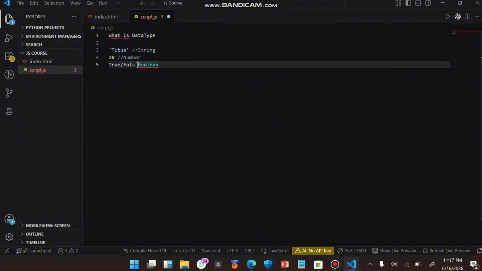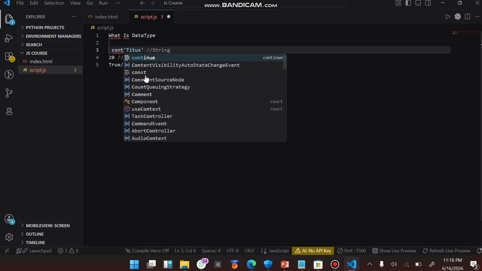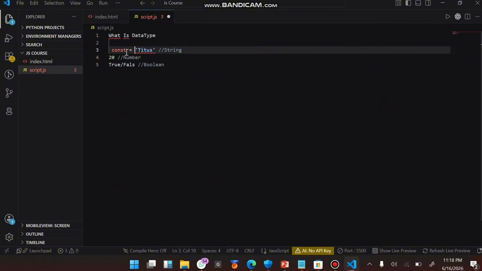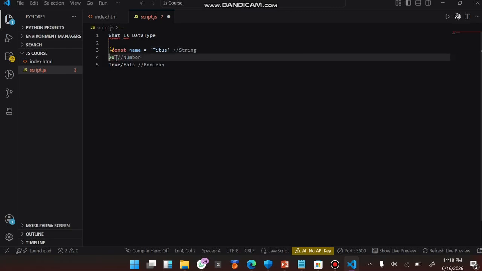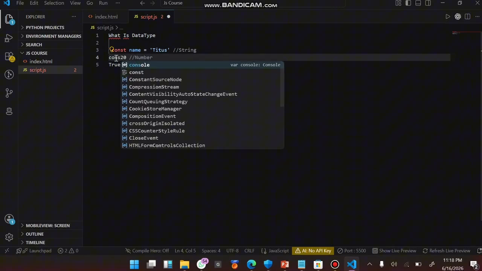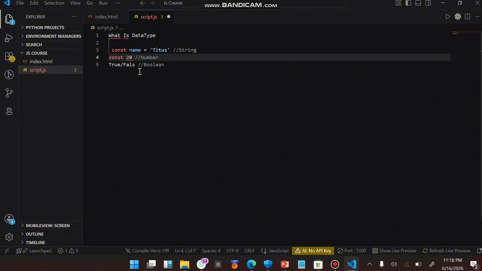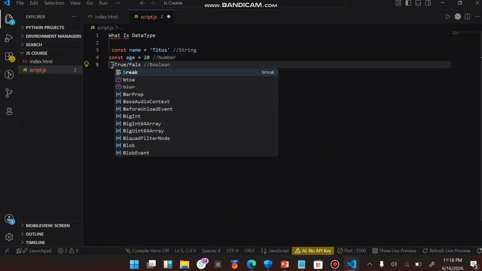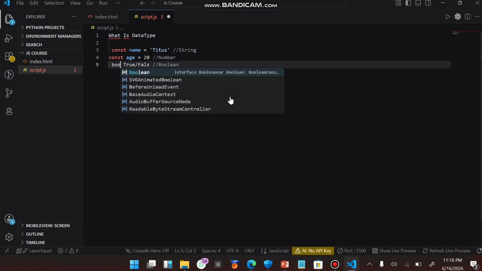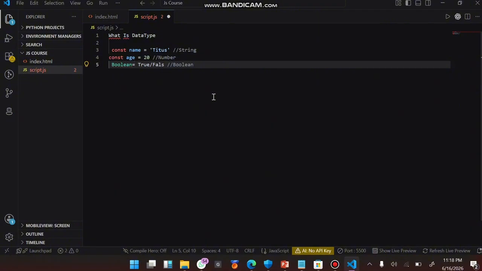So we say const name equals, this is a string and this is a number. And this is boolean.